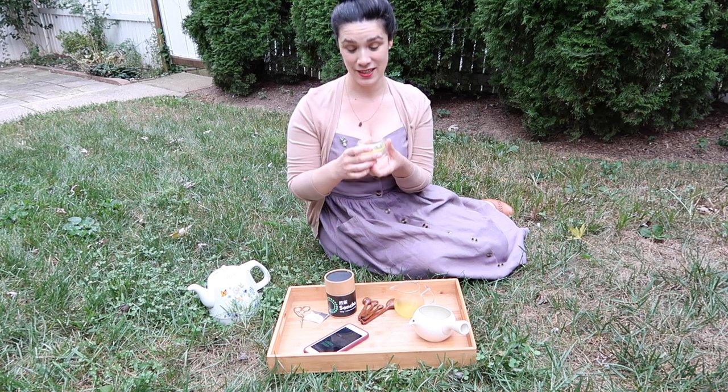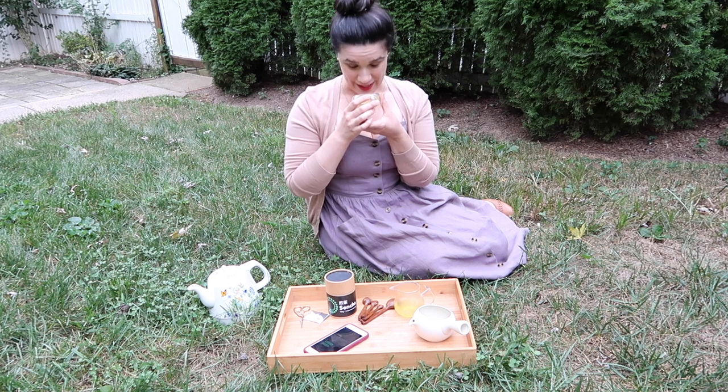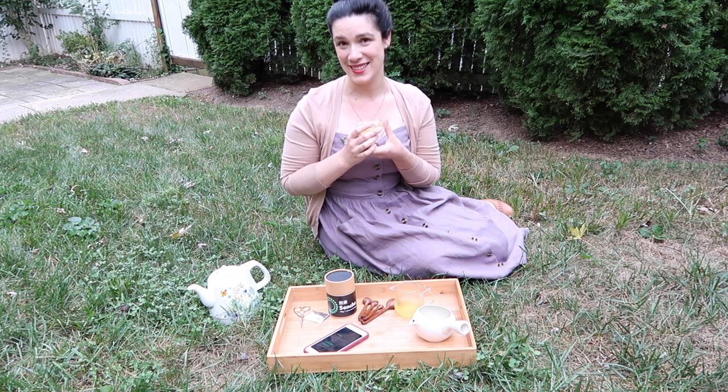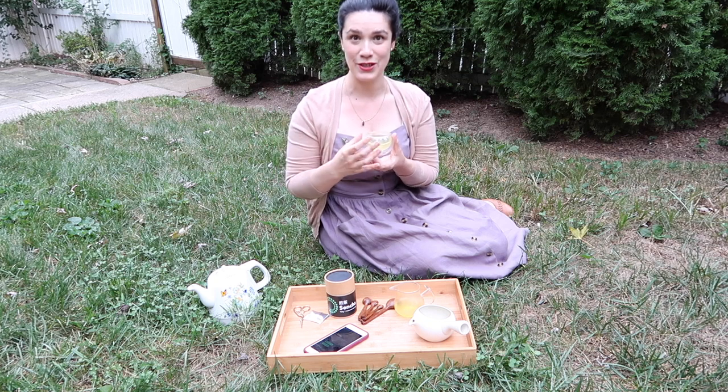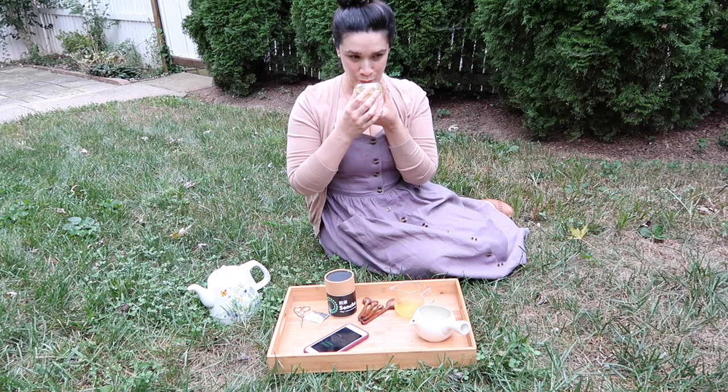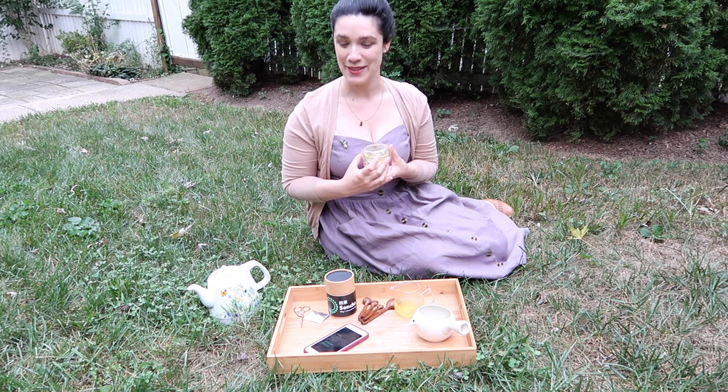You can see it's a beautiful pale jade color. It has a lovely light, very classic Sencha scent. It's got a little bit of umami and a little bit of kind of bright acidity — not what I would call astringent, but definitely kind of a brightness to it. It almost tastes juicy, if that makes sense. This is a lovely little Sencha, and the app is a wonderful way to steep it perfectly.